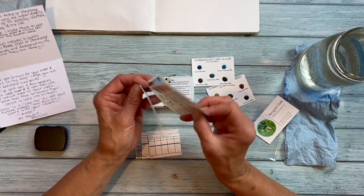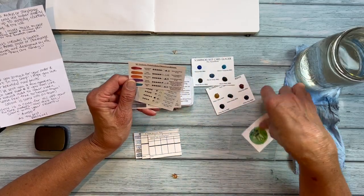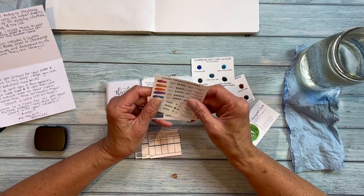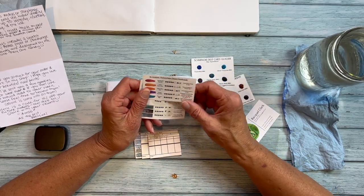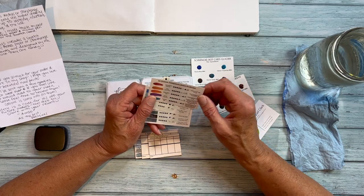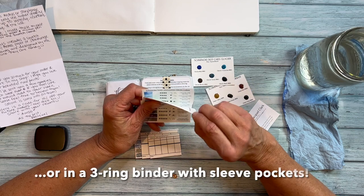Everything, oh my gosh. Okay, so this is so wonderful because it is the size of a business card. I could keep this in a file. If you're old enough to remember a Rolodex, these would be so beneficial because you could just put it in there, or you could put it on a ring, just put a little punch hole in there and put it on a ring.